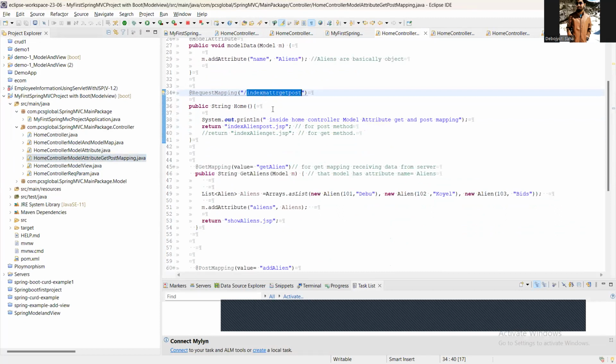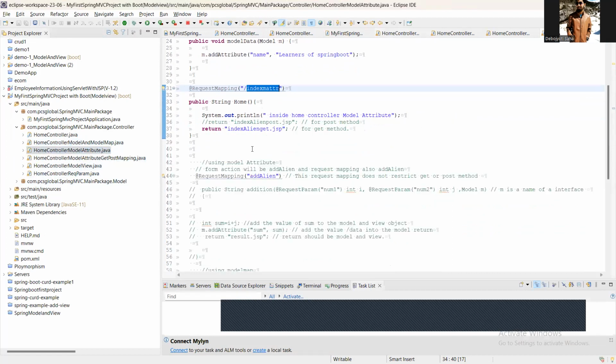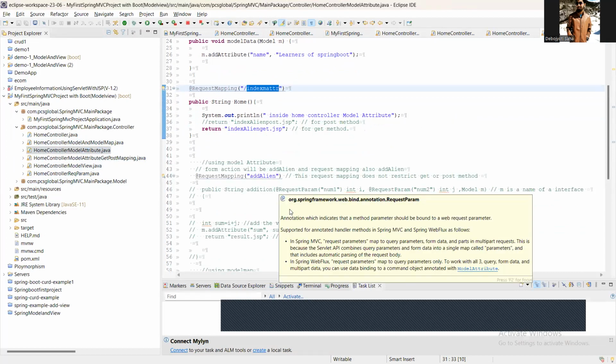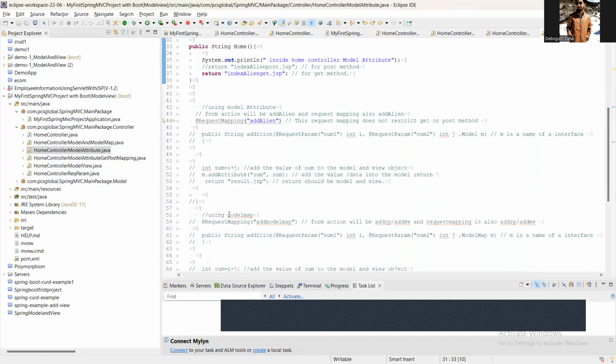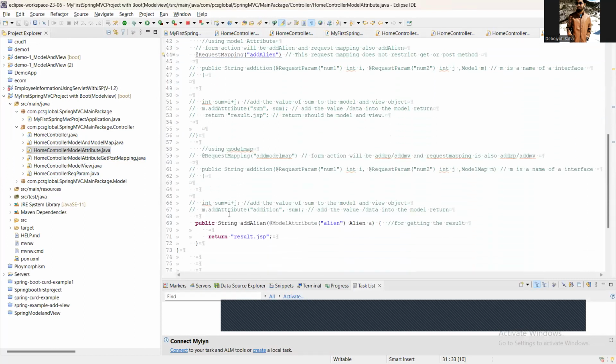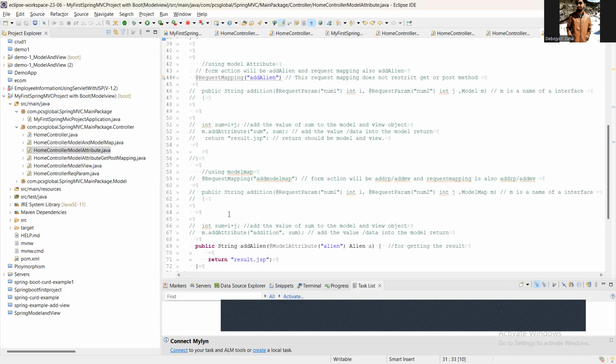Second endpoint. This is result.jsp. Okay.